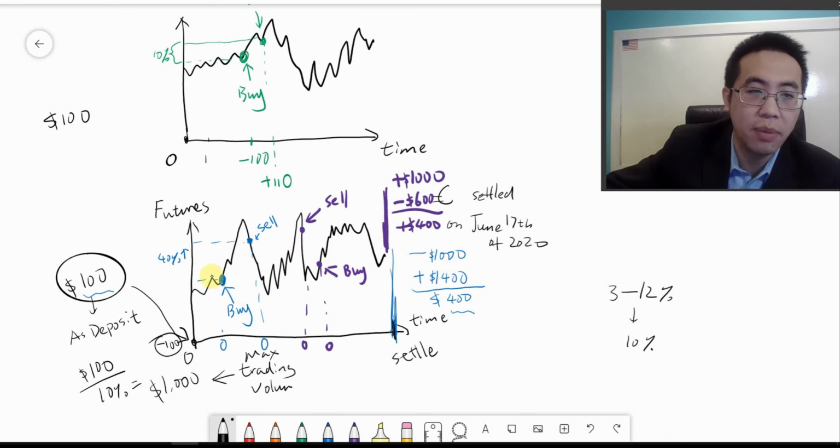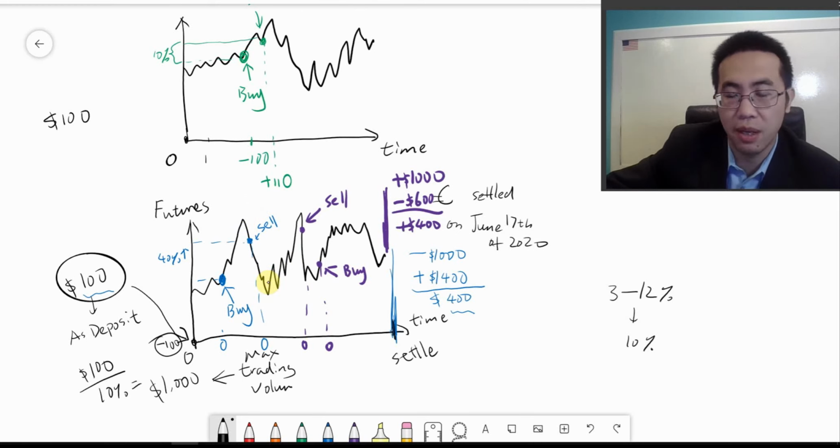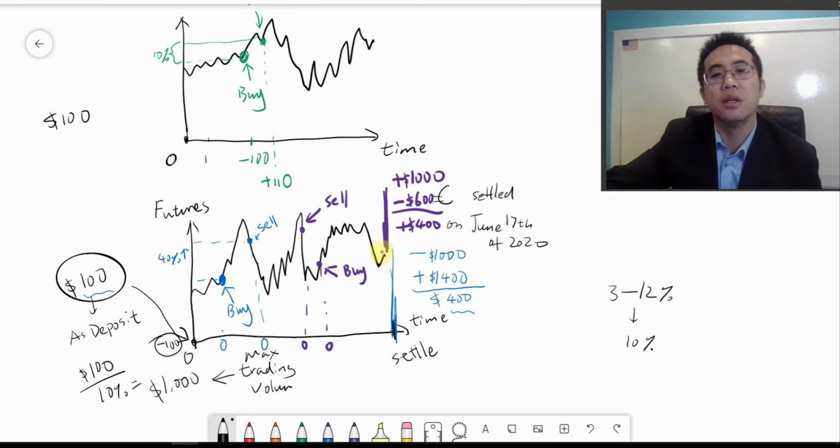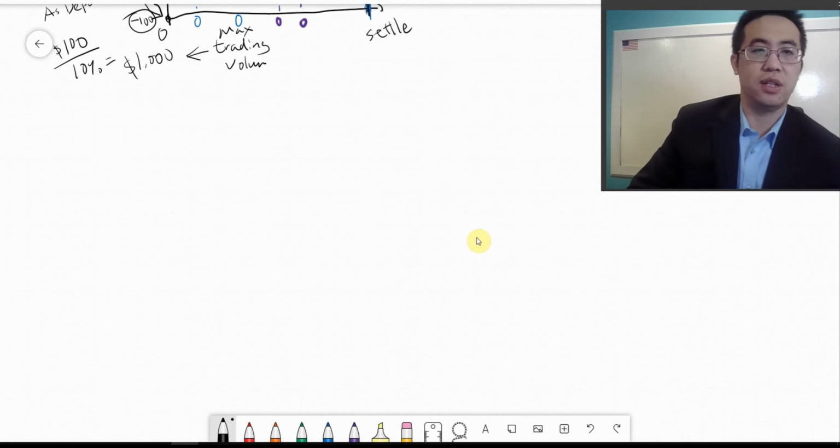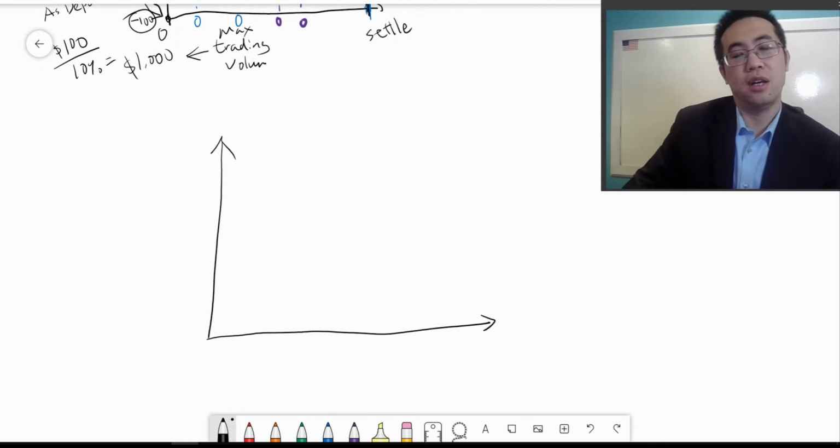Okay, so right here, people think it's low. Right here, people think the rate at the same time on June 17th is higher. And right here, people again, based on some newly developed information, think the euro is going to be low. And then some new information comes out, some positive information comes out, then the market believes the euro price will be high at the settlement date. Okay, so let's see, what about if there is a losing situation? How could you have a loss?